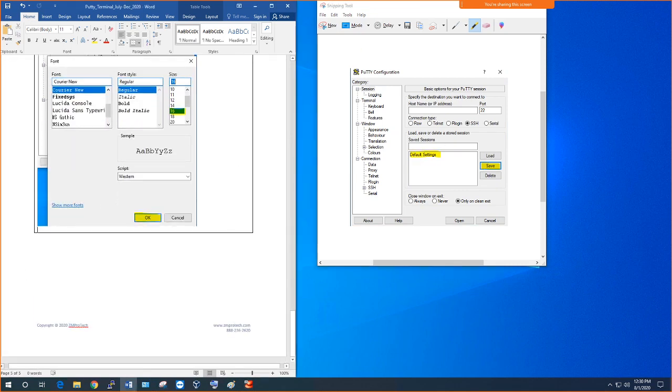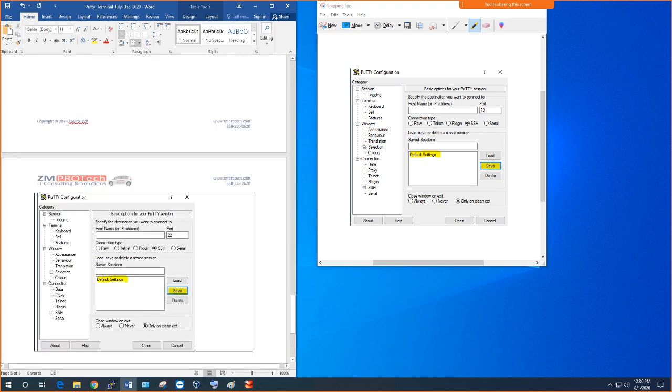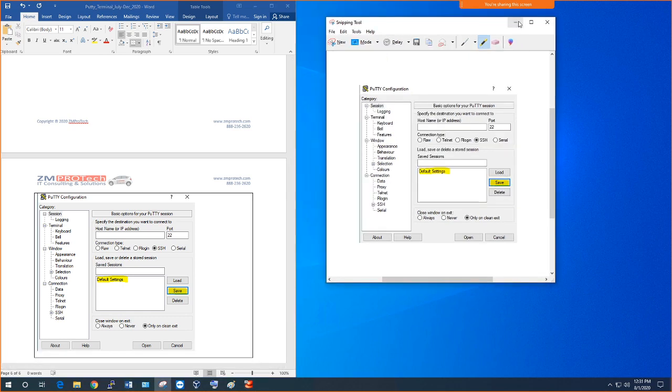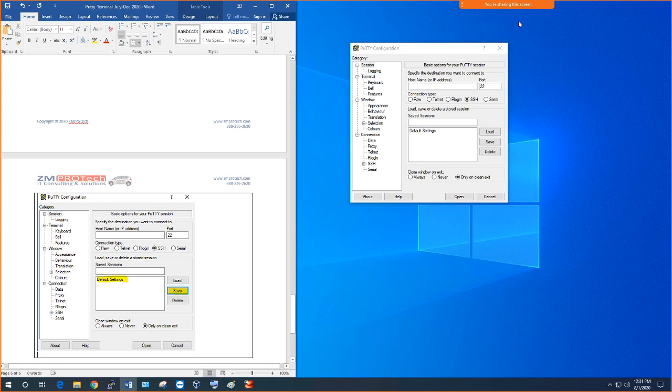Quick question. Under the default settings on my screen for the PuTTY configuration, it has another one that says practice under it. I think it's for the other Red Hat that we created. I set it up on the default setting like what we just did, but should I delete the practice? No, because last week I set it up, right? This is Mirza. Yeah, I set it up on your computer. So leave it alone. Okay.